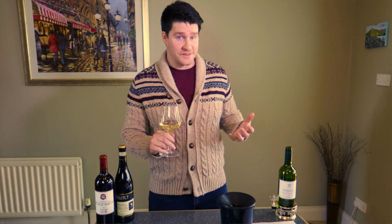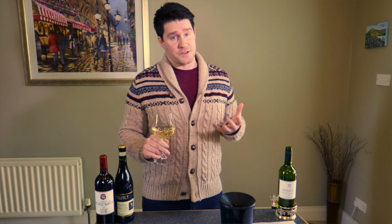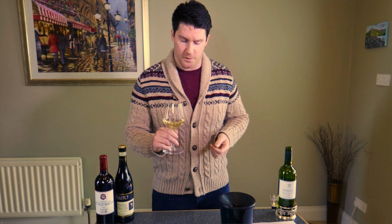There's another way of tasting, of course, and that's to swallow the wine. But if you're going to do that, you might as well make use of a useful little tool called retrograde olfaction. Essentially this is getting your nose involved in the tasting process. So what you do is take a little bit into your mouth, swallow it, take a breath in through your mouth, and then breathe out through your nose. That's going to bring a lot of these aroma compounds that are now sitting at the back of your throat up through your nose, getting that olfaction, i.e. your smell receptors working again, and that's going to work in tandem with your taste buds to give you an idea of the flavors of this wine. It can just make it a little bit more intense, a little bit more visceral for some people.